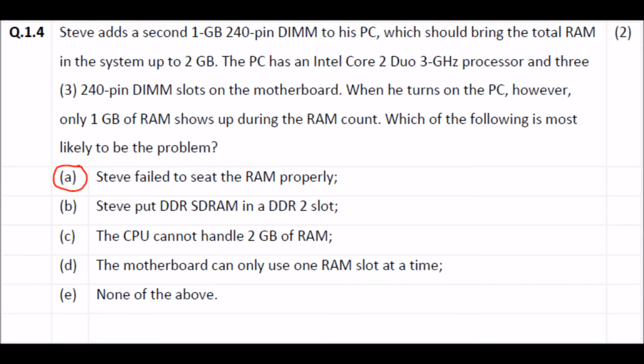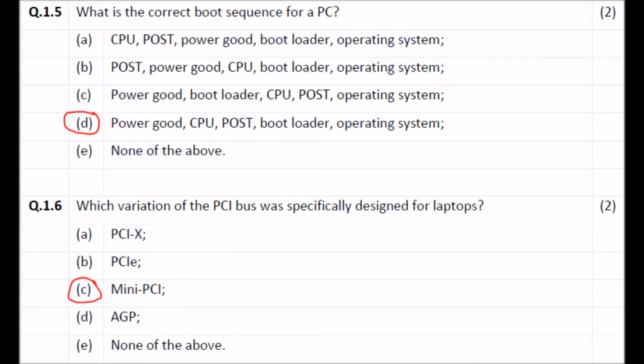And then 1.5, you've got the boot sequence. We've mentioned this before when discussing BIOS specifically, and understanding what takes place when the machine is switched on or booted. And remember, the first thing you need to take into consideration, like I've always said, is to try and avoid cramming, but understand the process. If you look at it from a generic perspective, power needs to be there. Once power is okayed, then you've got to check for the other important components incorporated within your machine itself.